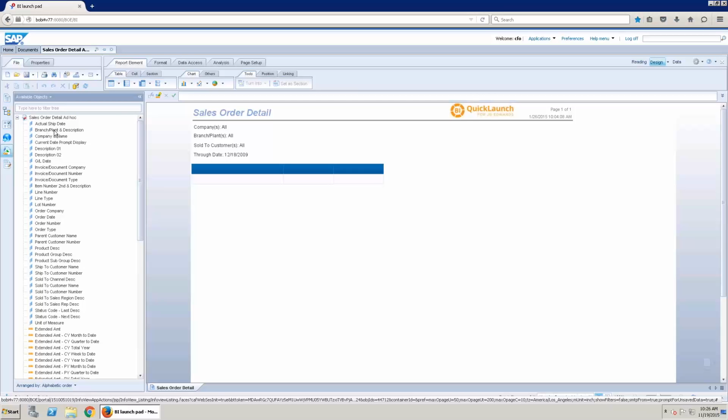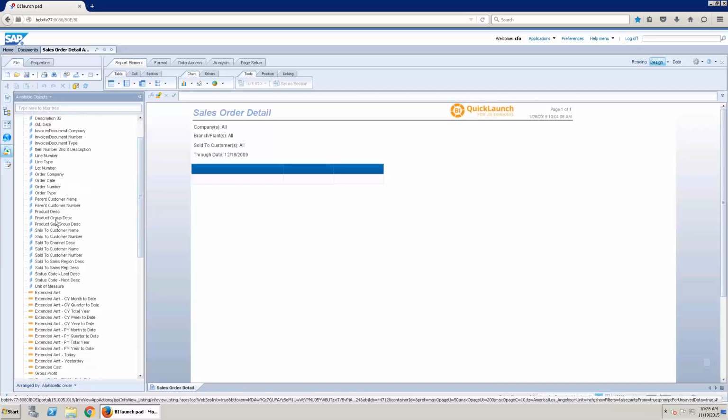So these objects on the left, some are category codes, some are different elements associated with the customer or the invoice or the item. And then you'll see on the right, we've got this table. So we can just drag from the left. Let's say I wanted to see my sales year over year by product or product group.